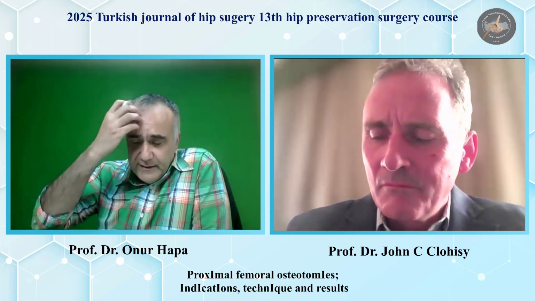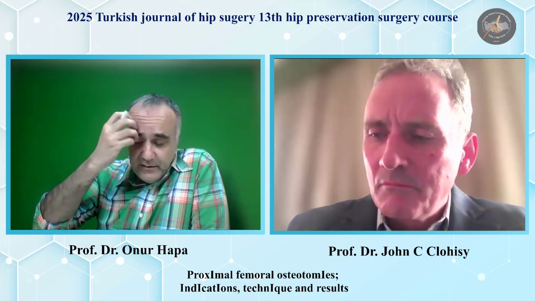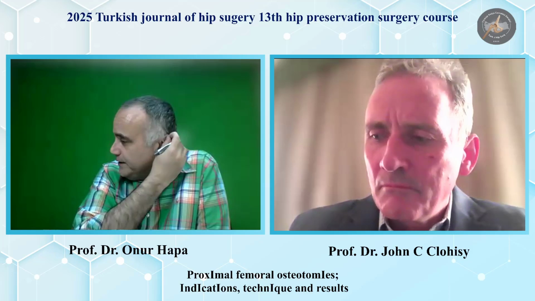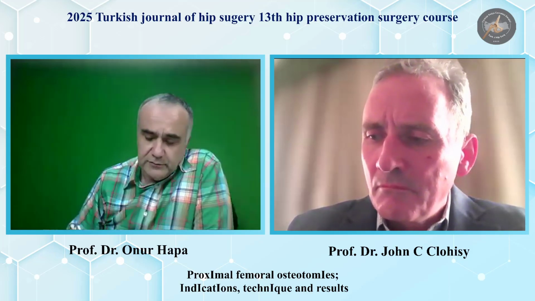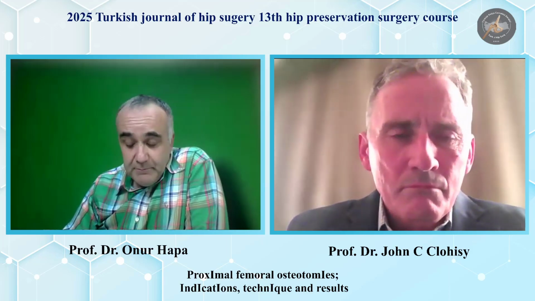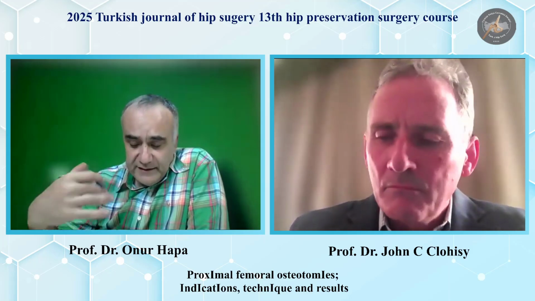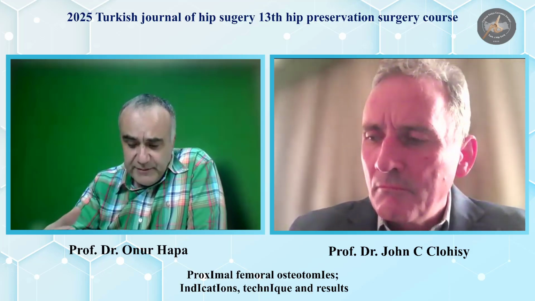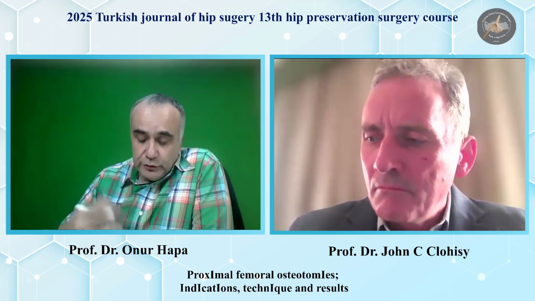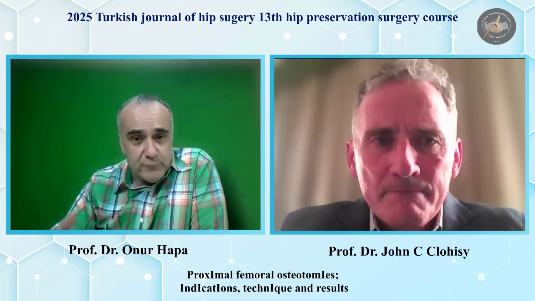But a second group is the Bern group, the Switzerland group. They say, interestingly, there are 6 main groups of different degrees of version in hip preservation patients. Mainly, CAM patients have a tendency to have lower femoral version, and dysplasia patients, especially severe dysplasia patients, tend to have increased femoral version. So there are some controversial issues. I will ask later at the end of the topic, for example, which method is more correct?